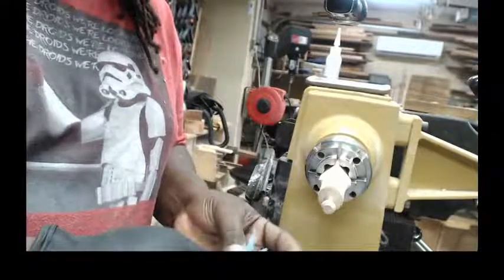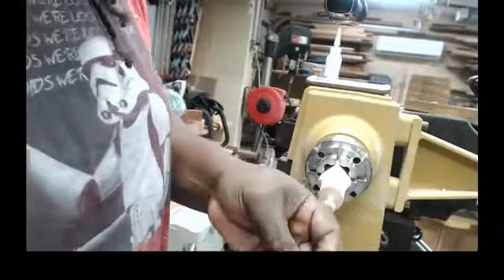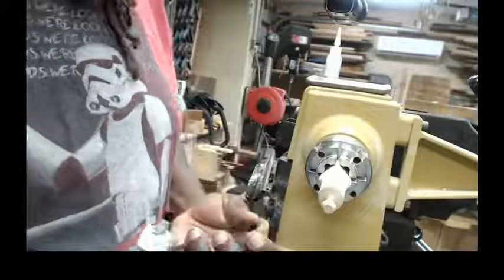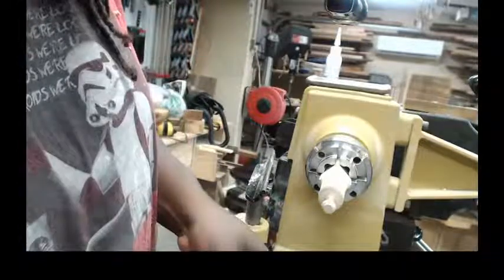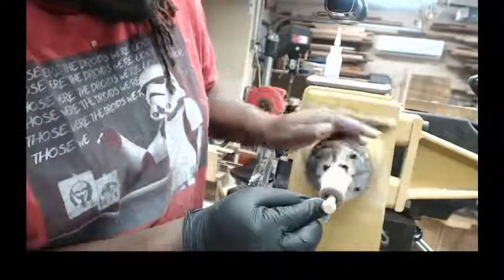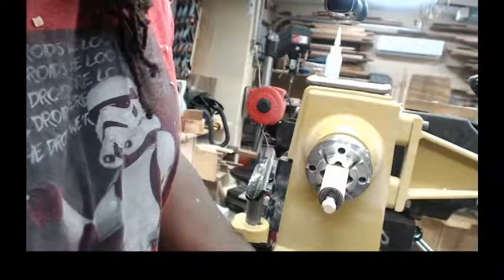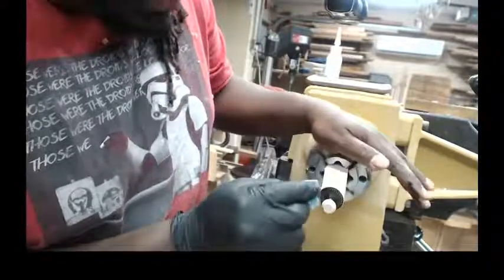We don't need a lot of paper towel here because we're not going to be doing a whole lot of dyeing. So this is Tint Dye. My good friend Rebecca DeGroot, I was having some trouble using it at first. I wasn't getting the color that I was looking for, and she told me to stop diluting it. As soon as I stopped diluting it, I started to get the results that I was looking for. So the point is, if you want really rich colors from your dyed pieces, don't dilute it.